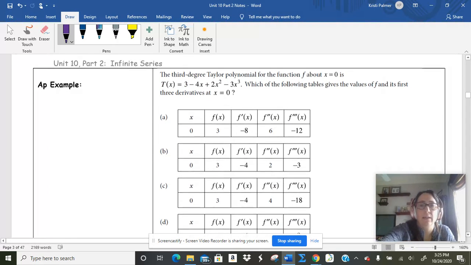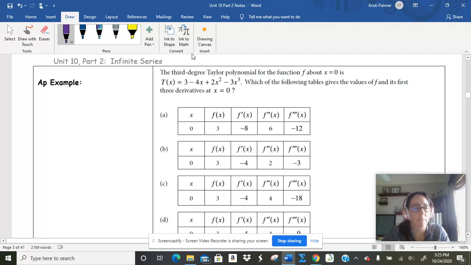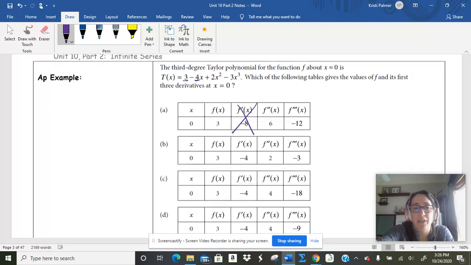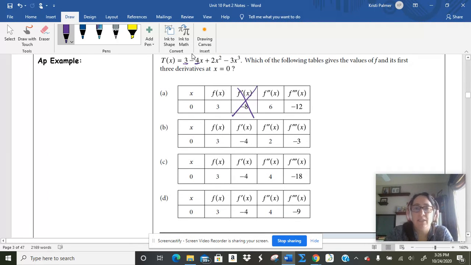So let's look at this one, and I want to see if you can do this one on your own with the matching, okay? First, that's easy. Boom, they have it. The second one is easy because there are no factorials there. Look, they already put it all in for the first two. Now do you see how they're always going to have this 2 and -3 as a distractor? That's not it, though. So go see if you can find the right answer by pausing me, and then unpause. And see if you get C.